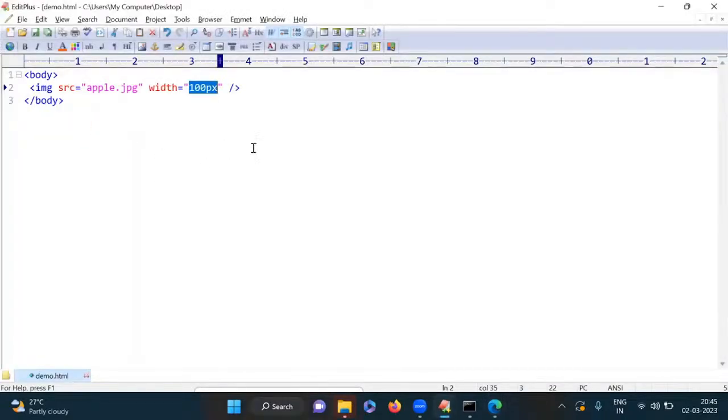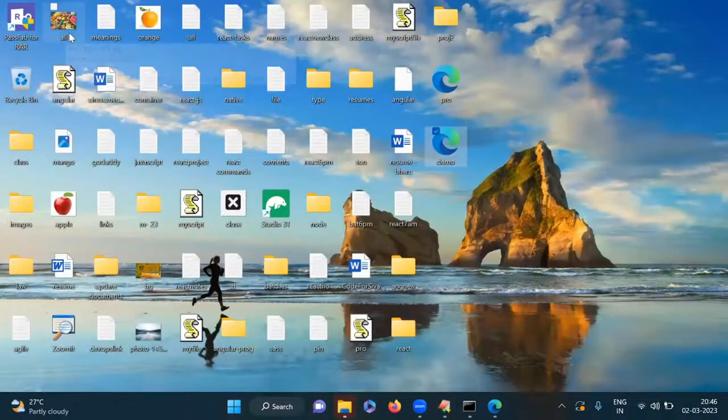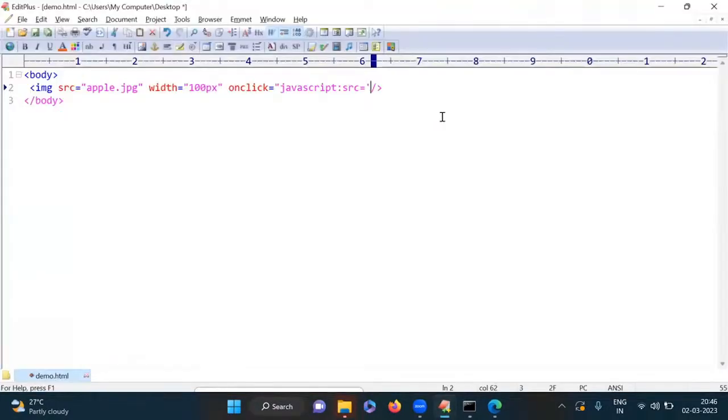How can I do that? At this point we are using a client-side script. That client-side script can be anything, either JavaScript or a next-level technology of JavaScript. In this example I'm showing JavaScript. I'm writing some code. Don't try to understand this code. My requirement is I want to show this image all.jpg, which is there on my desktop. I have given the line.